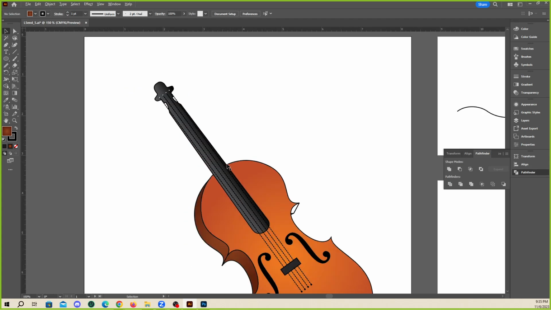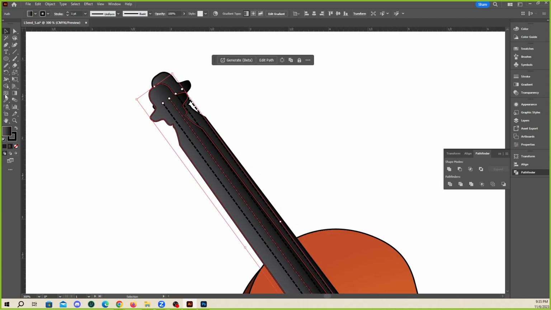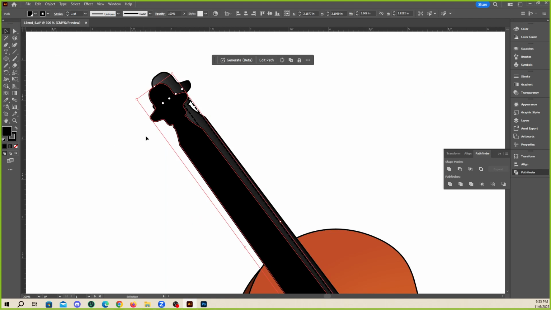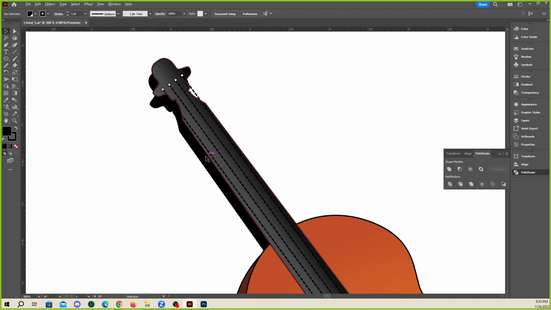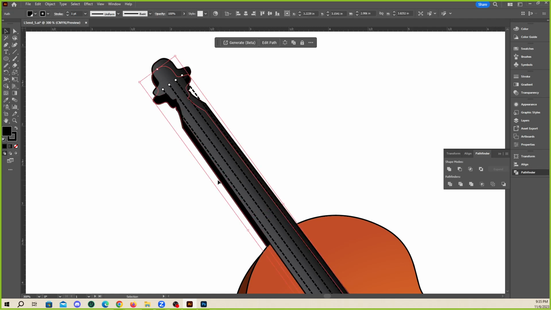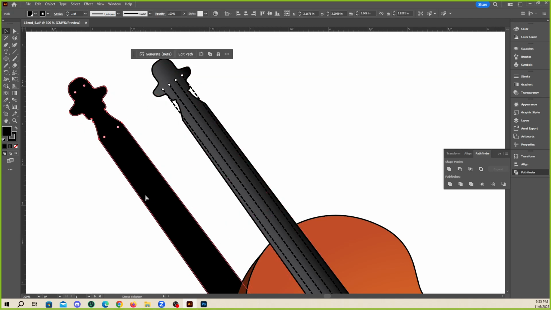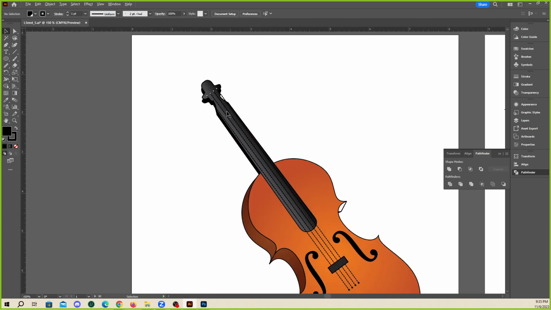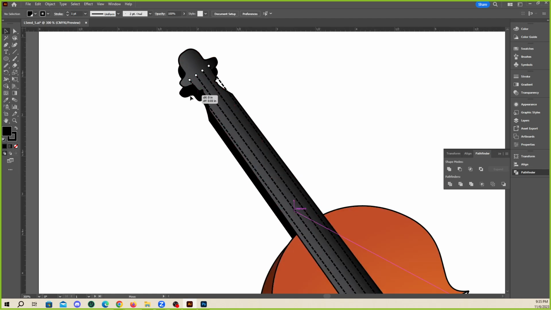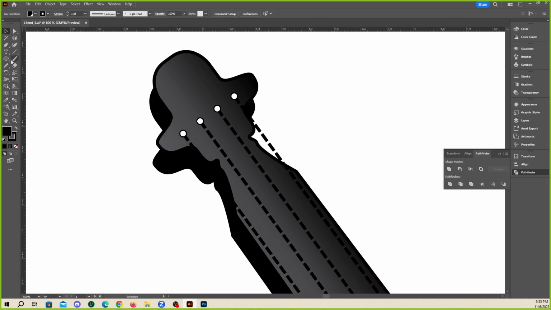And the neck, let's duplicate that. Let's make that just black and send it to the back. And we could try to do the same with this one.